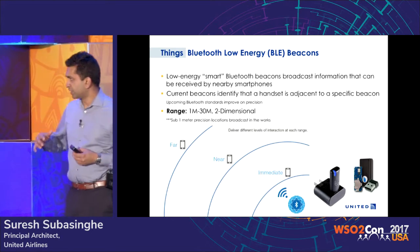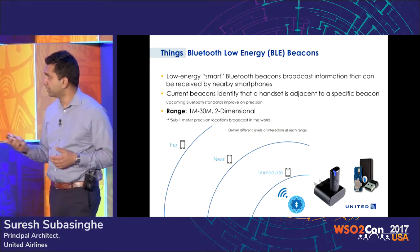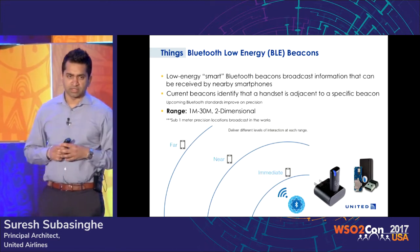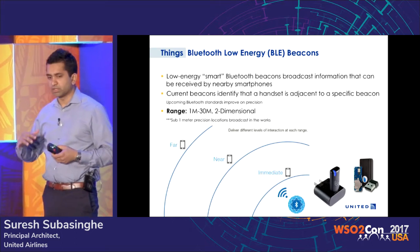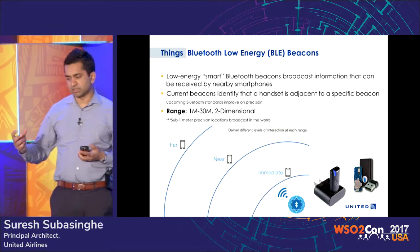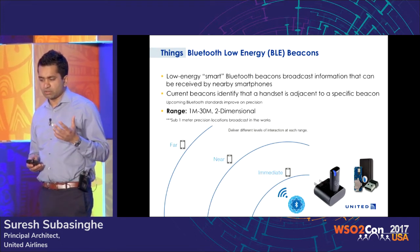We wanted to get started with IoT in a way that would let us easily test the waters. One of the easiest things we could do was take Bluetooth beacons and try something with those. We went to one of our hubs on the East Coast — New York — and took a couple hundred of these things and laid them out in the airline terminals with good coverage across all the gates, common areas, and lobby areas. These devices are geotagged, so we know exactly — if we see a device and its unique identifier — we can tell its actual location because we have a registry with GPS coordinates for each one.